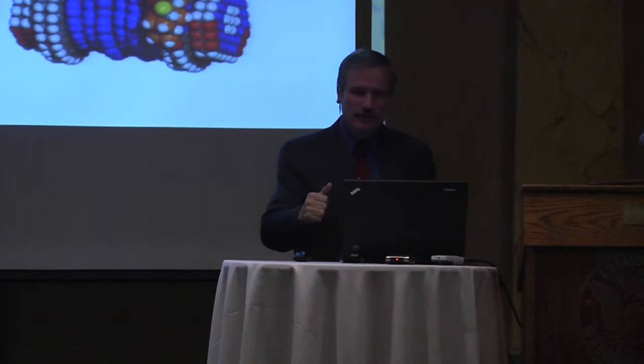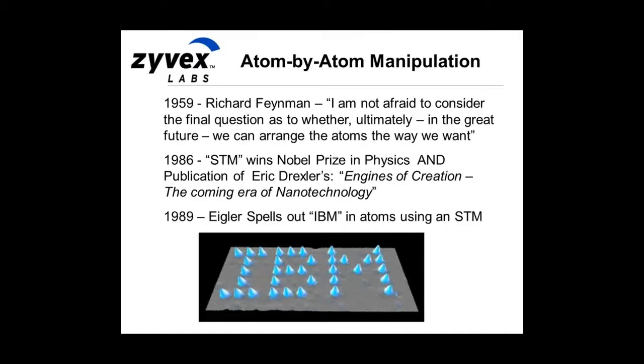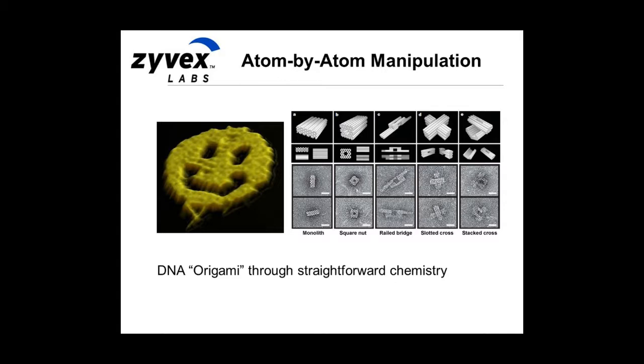But then a little while later, somebody gave a hint. Another IBM guy named Don Eigler, who, aside from being a superb scientist, gets my prize for the last two centuries' best marketing scientist on the planet. He did not make a square. He didn't make a rectangle. He nudged a bunch of xenon atoms, at very low temperatures, around on a copper surface until they lined up to spell out his company's logo, which made IBM more than happy to spread that image all over the world, making Don the IBM god that he remains today. Brilliant marketing. But he demonstrated our dominion over matter in terms of putting atoms where we want them. Much more recently, some other very interesting technology came along, and that is DNA origami.